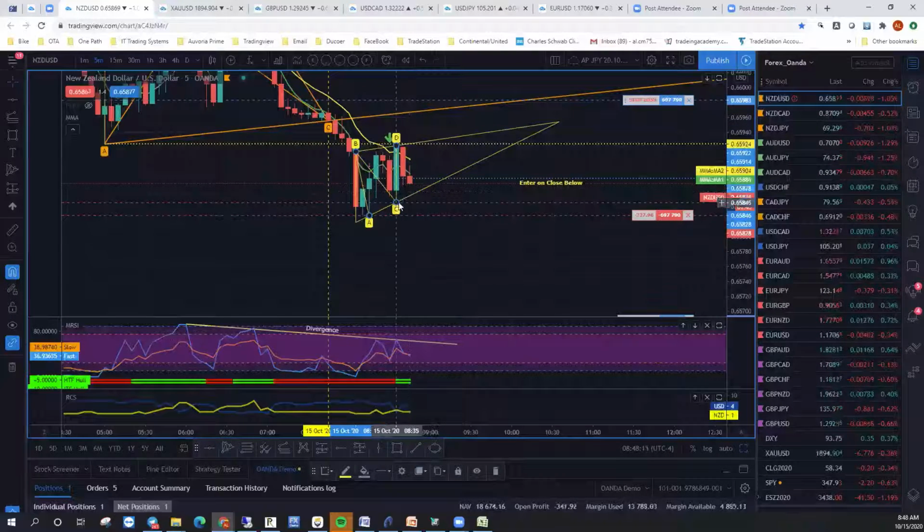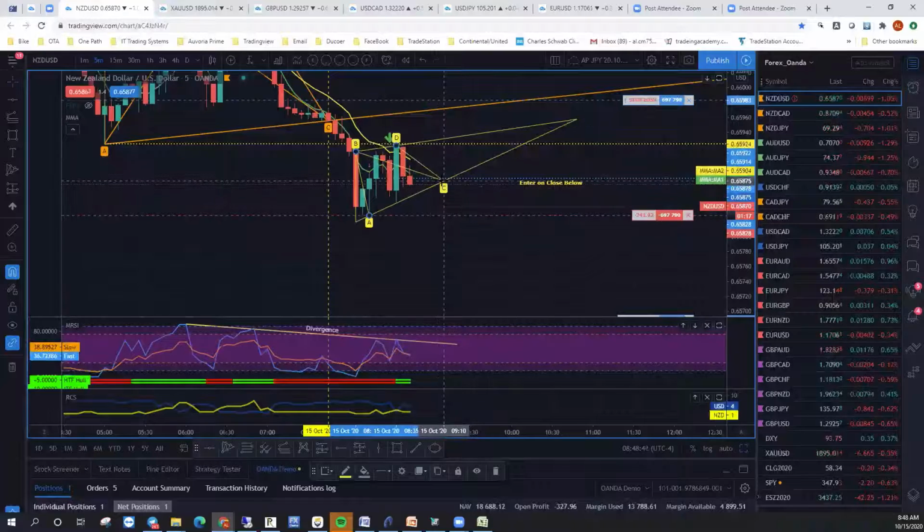Now I would expect to see it. Here's the first hit here. Actually, I can maybe take it. Yeah, that's the first hit. Here's the anchor. Here's the first hit, came back up, gave me my second hit up here. Anchor, first hit, anchor, first hit. Looking for either a bounce here. Now if it breaks and closes below where my entry was here, we should be off and running. If it doesn't, that may be the third hit of the A, and I need to get a close below this area. So I want to see a close below this area right in here.